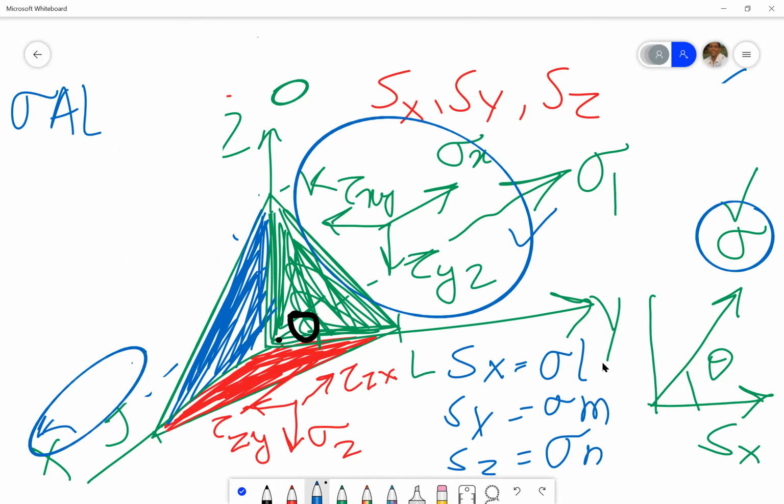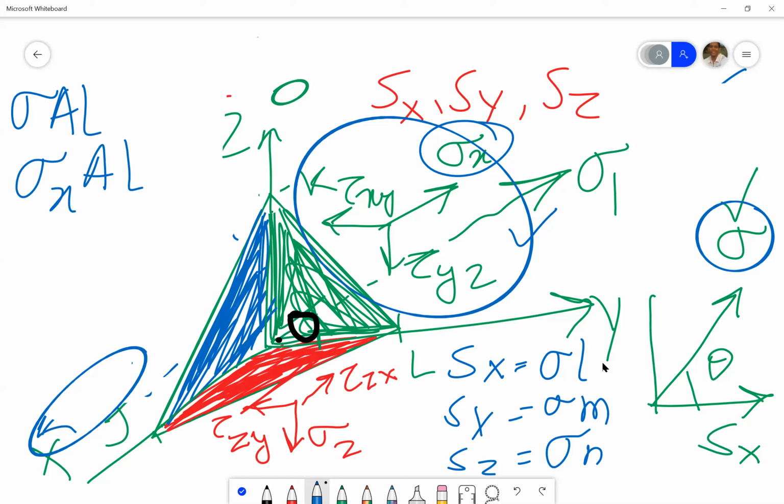The second force is the sigma x, which is acting opposite to the normal stress. If the stress is sigma x, this is another force in x direction. So what will the component of force in the x direction? Simply we multiply the area. Area is A, and in x direction the cosine angle is L. So that is again sigma x A L.